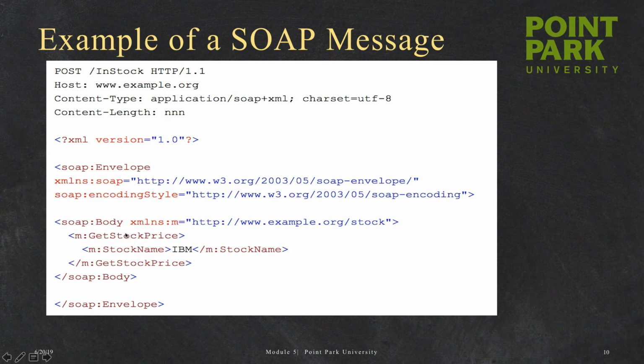You'll notice that the data is in XML format. So usually what they have is they'll have M: and then whatever the name of that header is. So in this case, it's get stock price. Let's say it was get coordinates. You would have get coordinates, and then maybe right here you would have M:address, and you would have a value. The value would have probably the longitude and latitude of where it's located at.